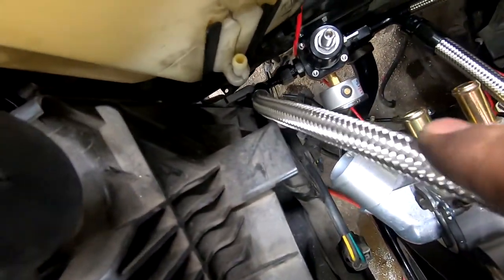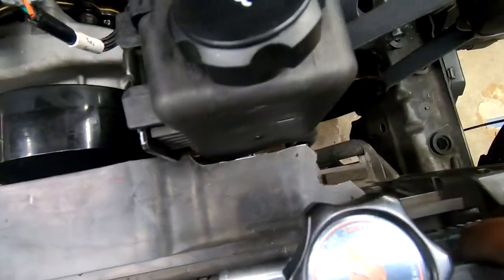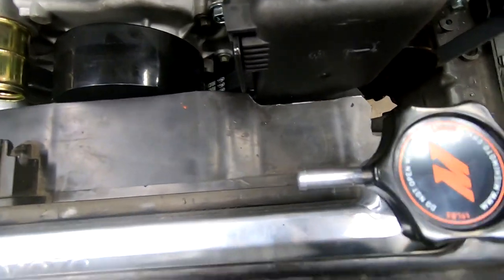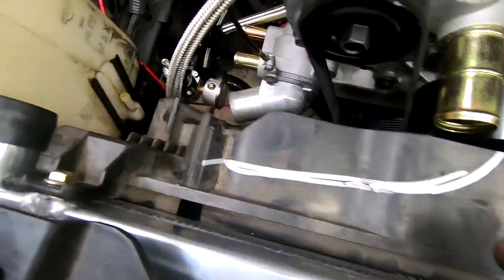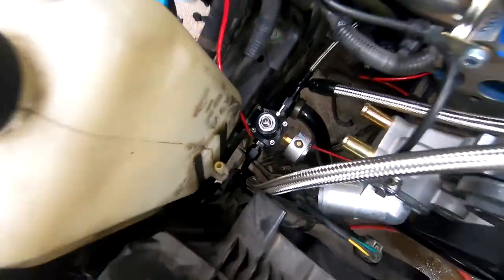I also need to make an adjustment where the regulator, this return hits. So gotta trim that as well. All right, you can see I trimmed the fan shroud and it clears pretty nicely. I think I'll do this one in place and then clears down there as well.